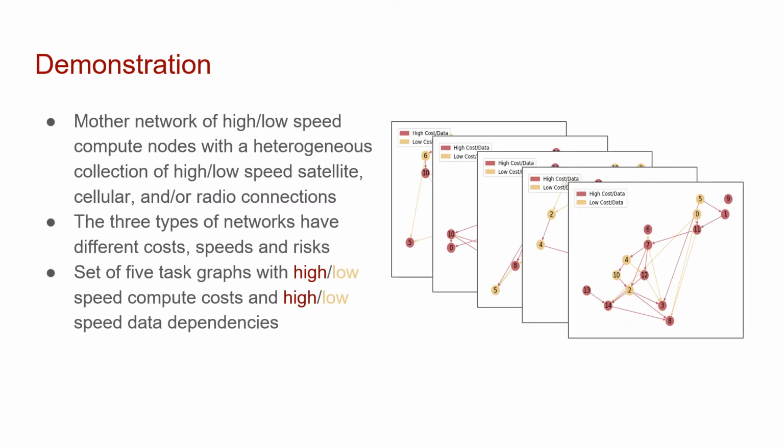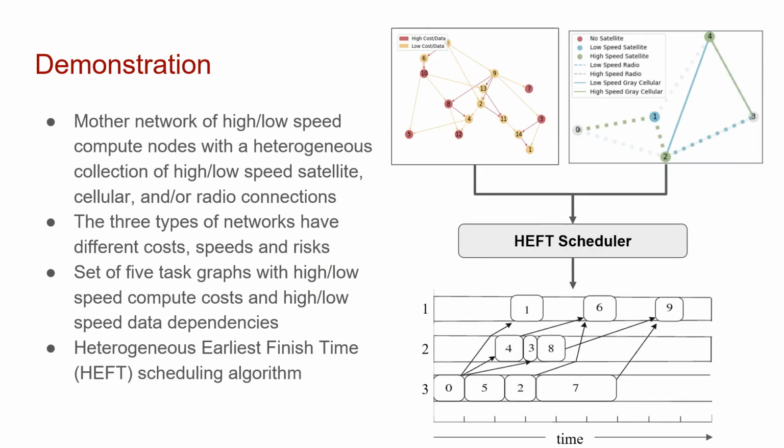Then, consider a set of 5 unique tasks. Each task is modeled as a directed acyclic task graph, where an edge indicates that the output of one subtask is the input to another. We use the HEFT scheduler to schedule task graphs over the network, assigning certain subtasks to run on certain nodes in the network. The schedule considers the time to execute and route input and output data across the network.